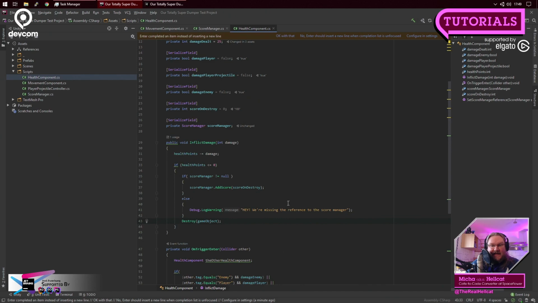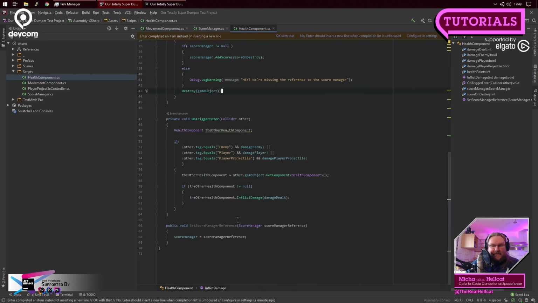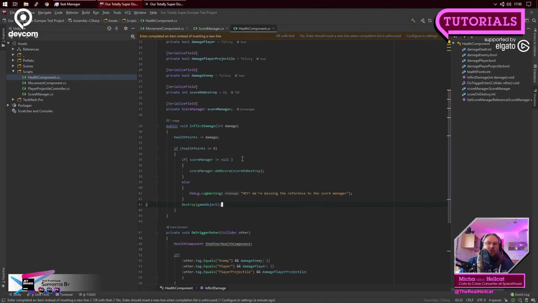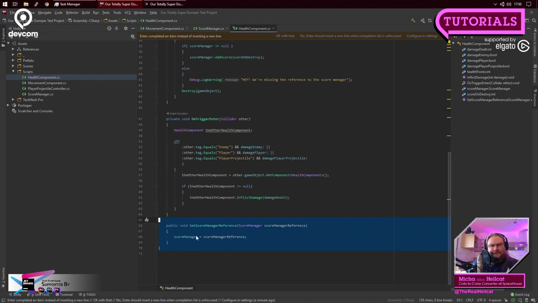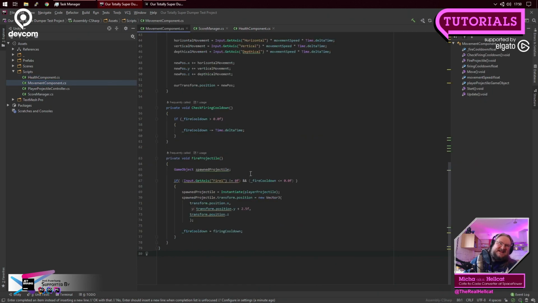But we now also have a way for someone from the outside who already knows this reference to set this reference. And this is exactly what we're going to be doing when we go into our movement component. That's basically our player controller.